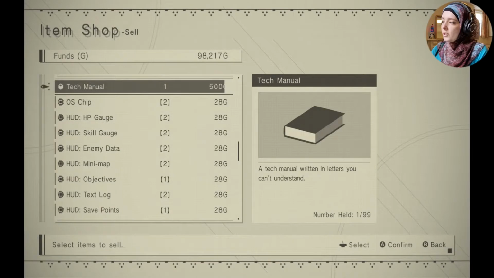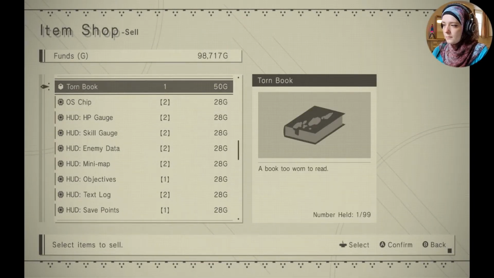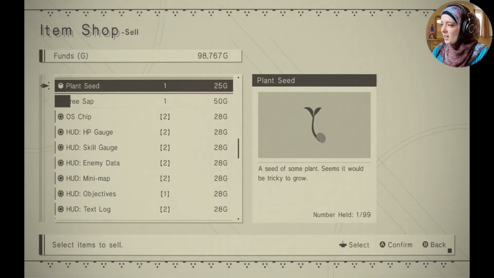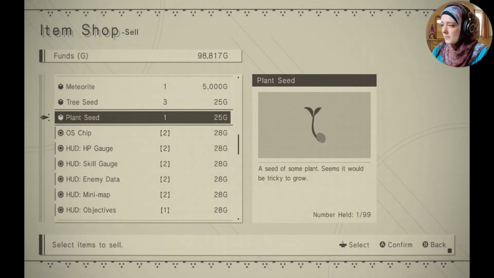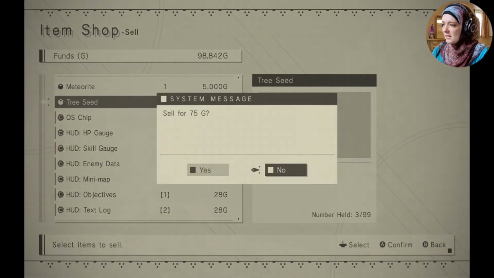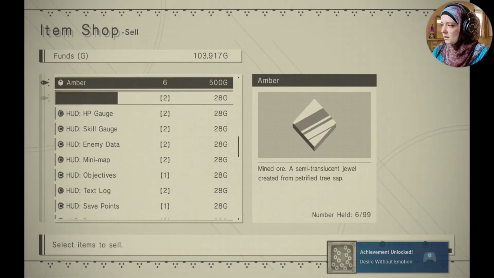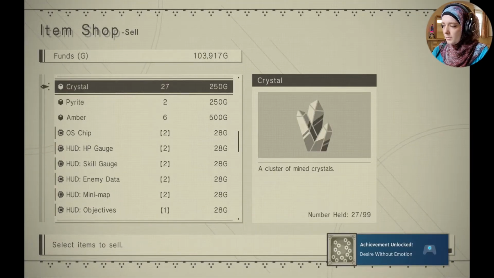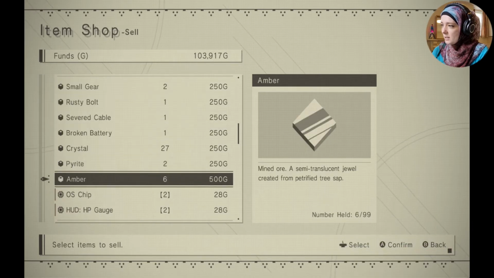See, I just thought you could exchange it for money, but maybe you could use it elsewhere. Yeah, a lot of these junk things that clearly can't be used, just sell them, apparently. I'm sure y'all will tell me if I'm selling things I shouldn't sell. These are really cheap, though. Meteorite. Desire without emotion. Why did I get an achievement for that? For selling so much? Oh, for getting probably 100,000 gold, probably.